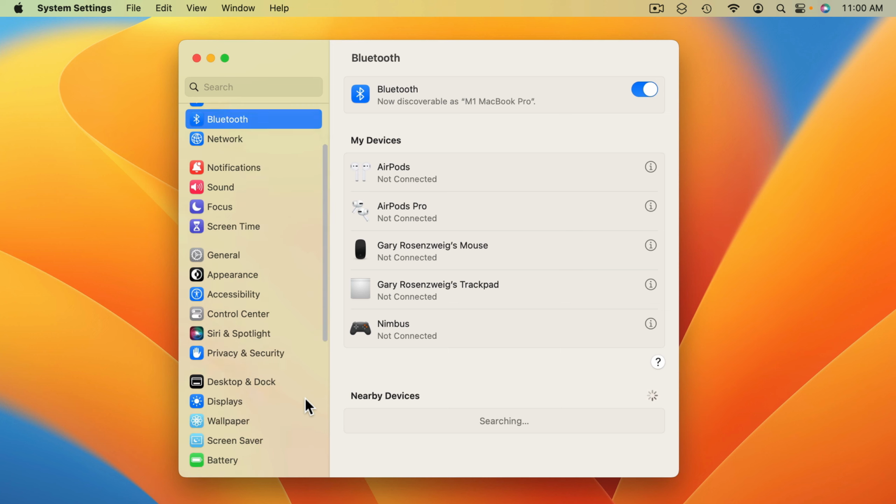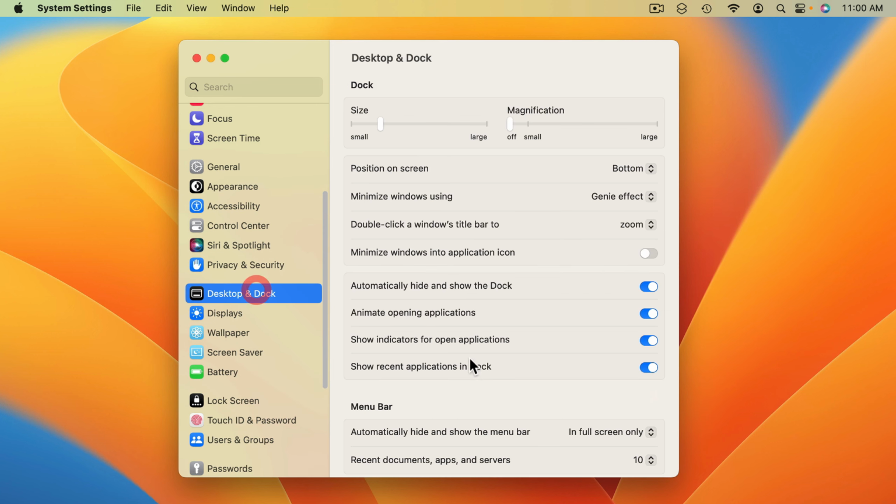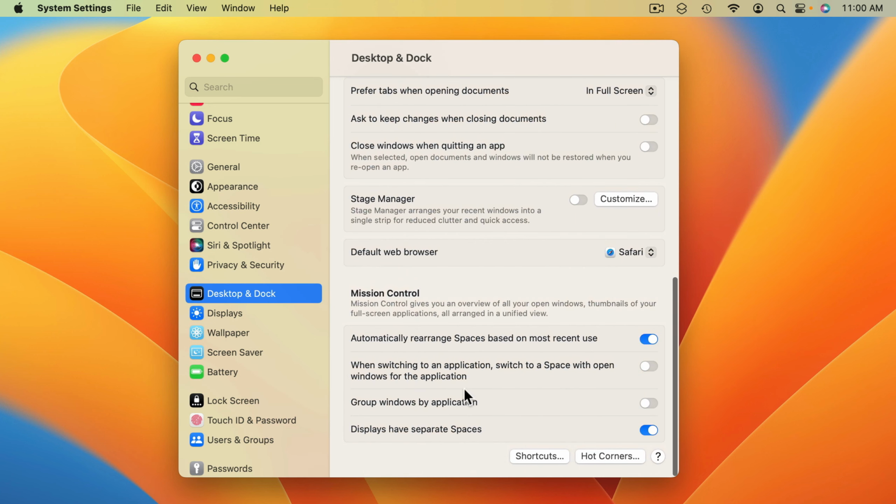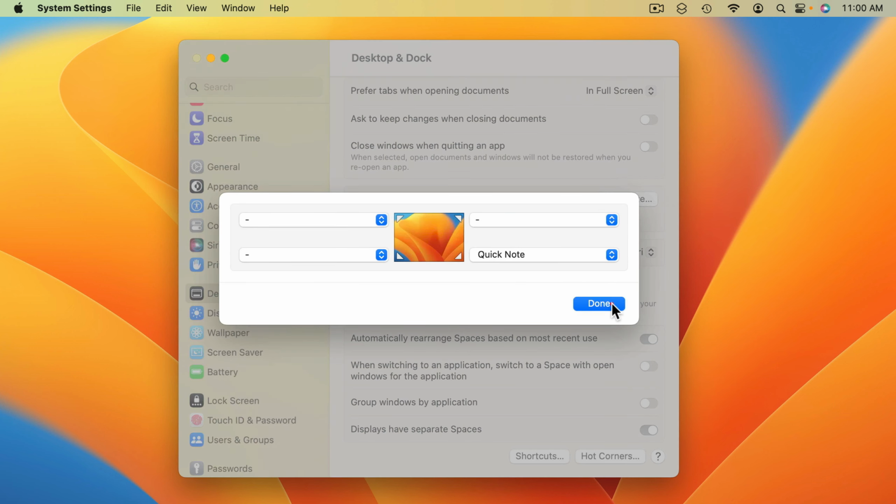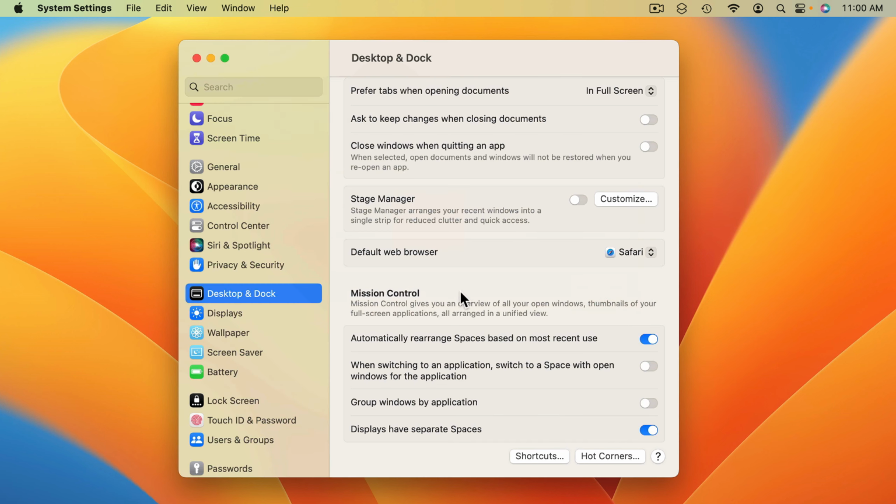Get familiar with it, especially if you use something like, for instance, the Mission Control settings. Knowing that they're under Desktop and Dock can save you a lot of time. And then here's that Hot Corners button that normally would be under Mission Control, but now you find it under Desktop and Dock since Mission Control is there.